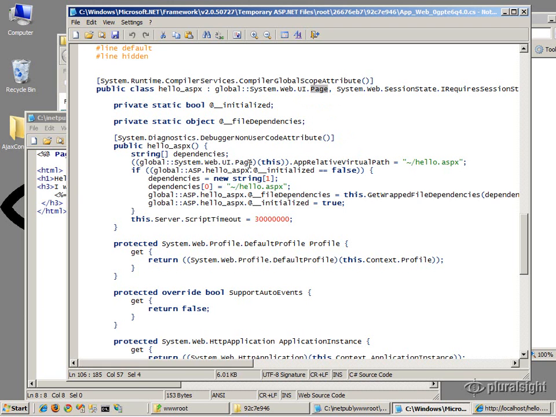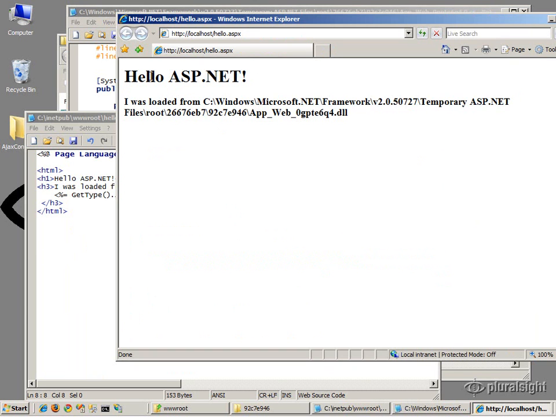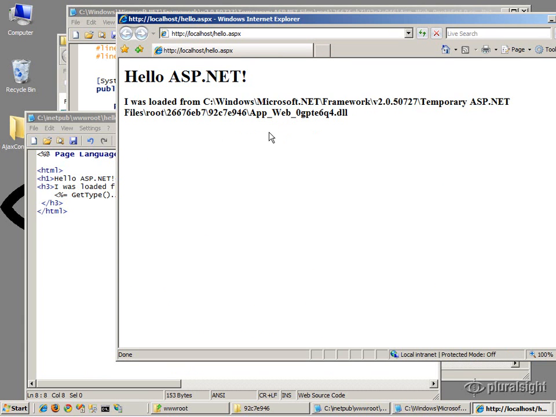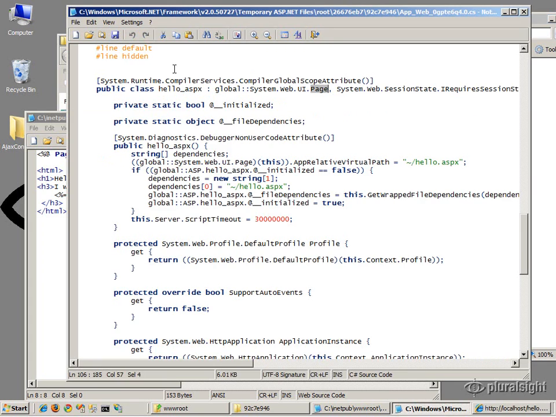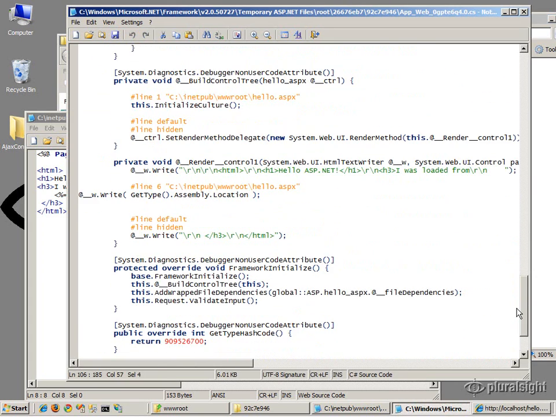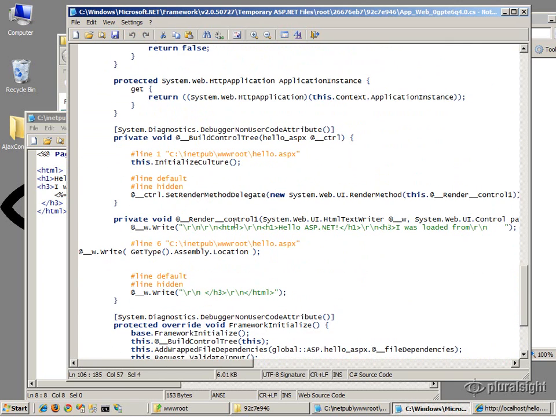Now let's go poking around in this class just a little bit to see how it ultimately rendered this response. It was able to render this H1 element as well as this H3, which had some dynamically generated content embedded in it. So if we scroll down a bit, you'll notice eventually we find a function that includes some strings that were written out directly.